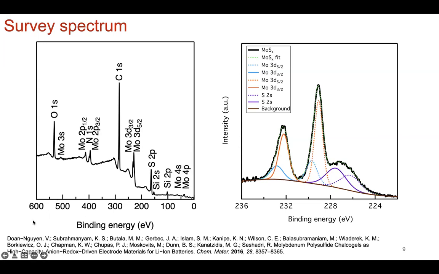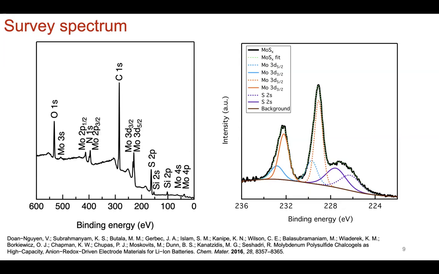Okay, so the survey spectrum tells you, if you didn't know, maybe you had some chemical intuition, but if you didn't know, you would sweep a large range of binding energies to identify all the species that are in your system. The species that you expect should be there, and the species that you don't expect should not be there, as in contaminations, impurities, right? So if you pick it up, that's indicating that your sample prep could be questioned.